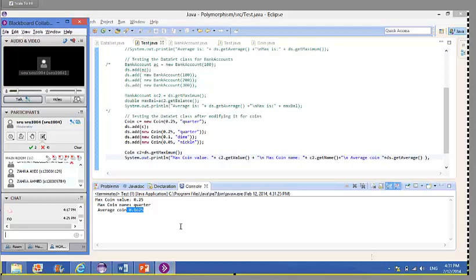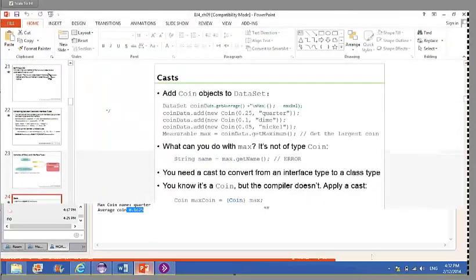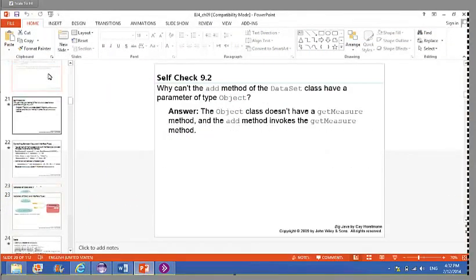Now, if you notice what we have done so far, each time we need to calculate the max and average for any object, for anything, we need to modify the data set. So does this make sense? Each time we modify the data set? No, actually. And here comes the benefits again of interfaces. How is that? Now we can switch to our PowerPoint. Here we are.